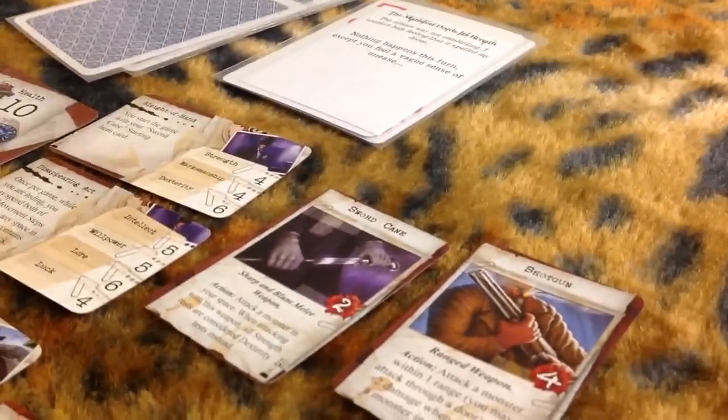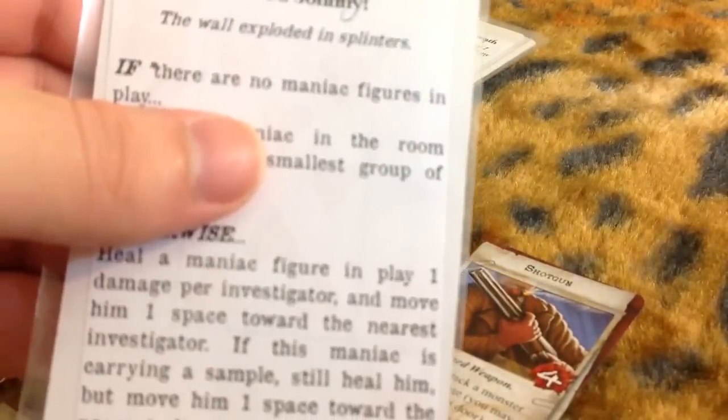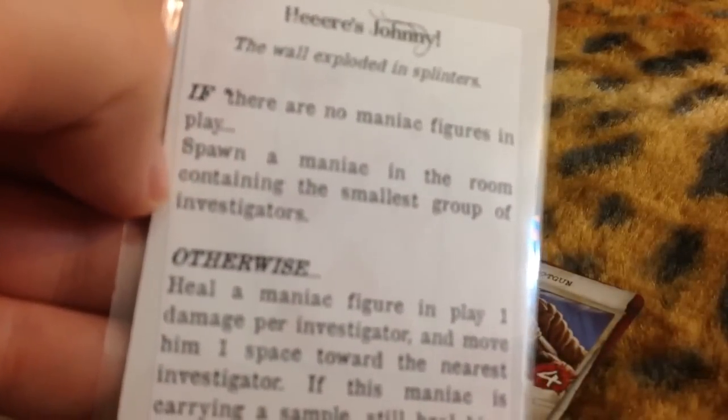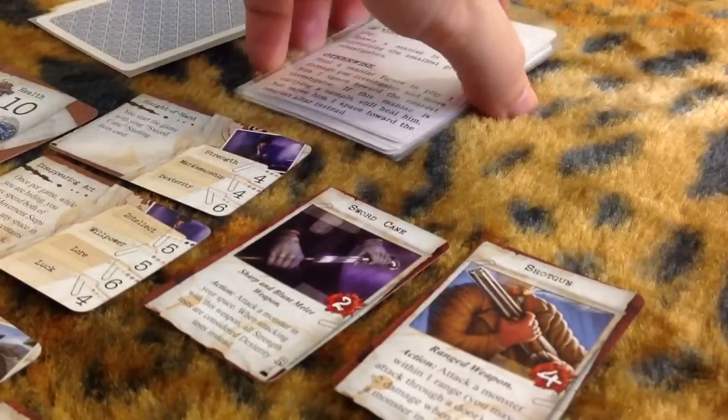Alright, so when that is done, we're going to draw the next threat card, and it is... Here's Johnny! The wall exploded in splinters. If there are no maniac figures in play, which there are not, spawn a maniac in the room containing the smallest group of investigators.